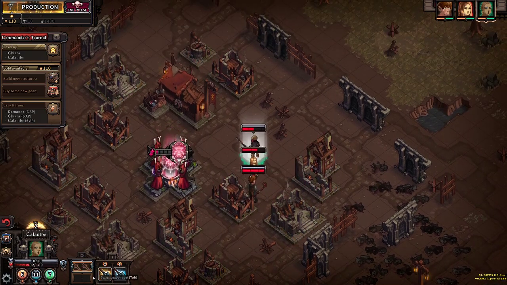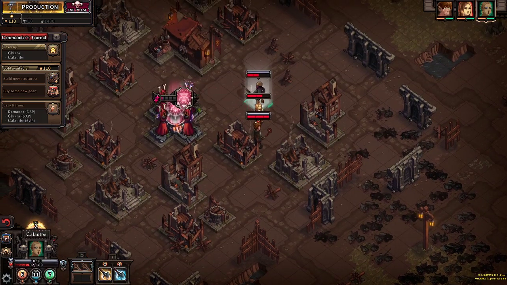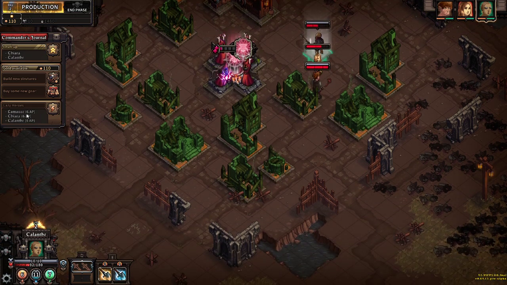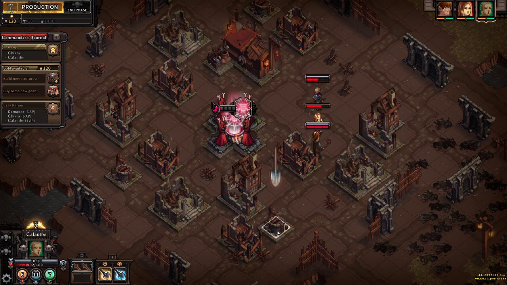This is the production cycle, so however many action points you have, you can use those action points to turn these little ruins into gold. It costs 2 action points to get 10 gold, or that's 5 per action point. So I've got 18 action points. That's another 90 gold. So I think I can afford 1 potion. I'll figure out what kind of potion later.